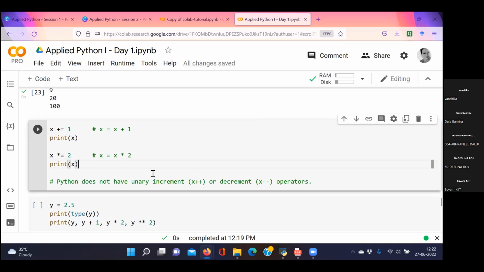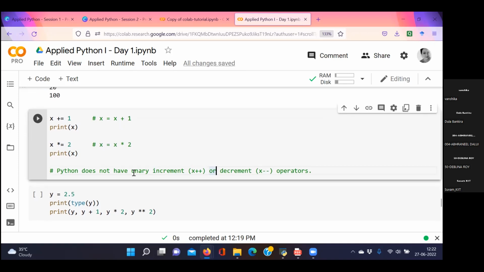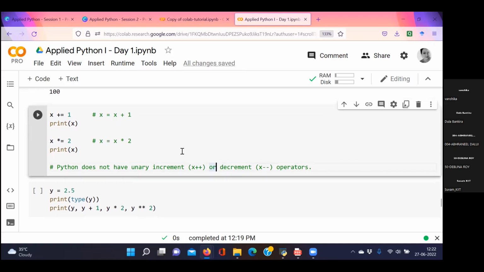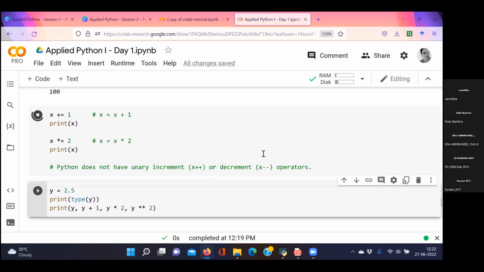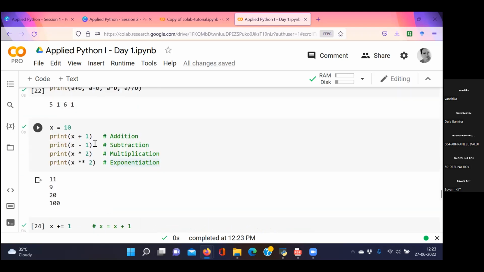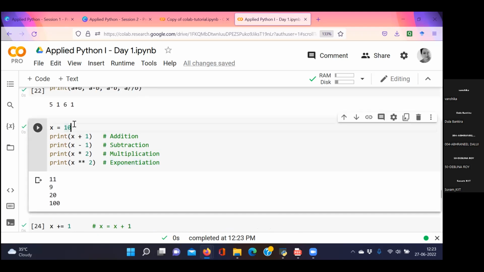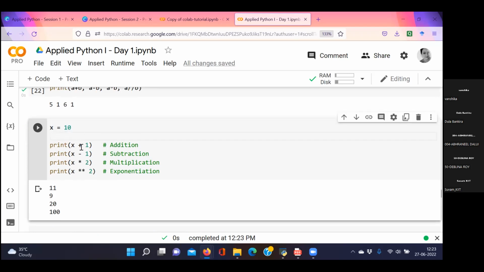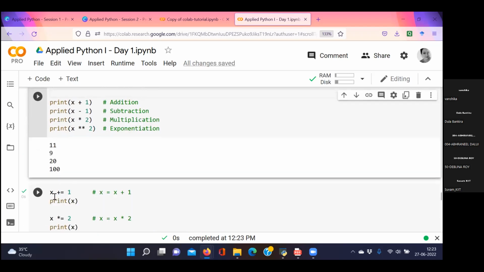So you can see for yourself that this will work. Also remember what we initialized x to. x was initially 10. And the value of x did not change even if we performed a lot of computations on x, because we were not changing the value stored in the variable. If we had written something like x equals x plus 1 or used the shorthand operator, only then the value will change.